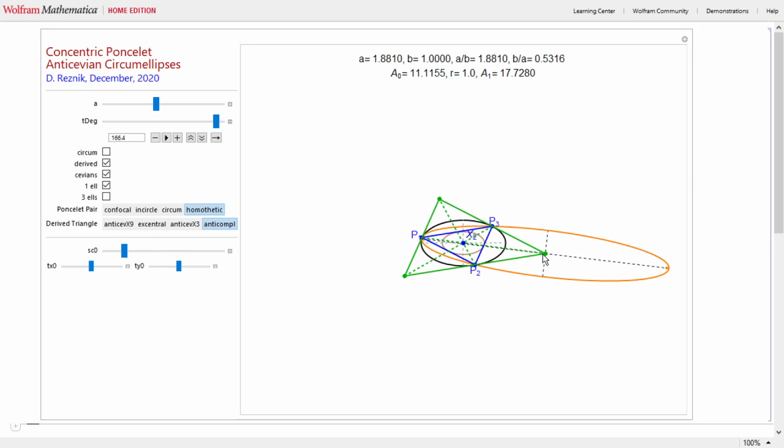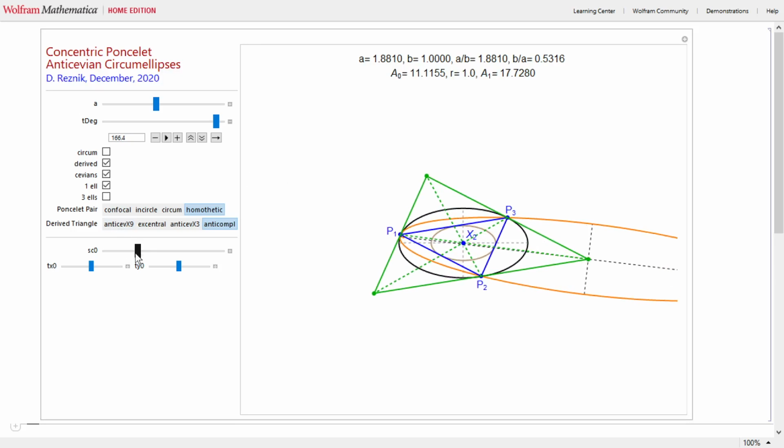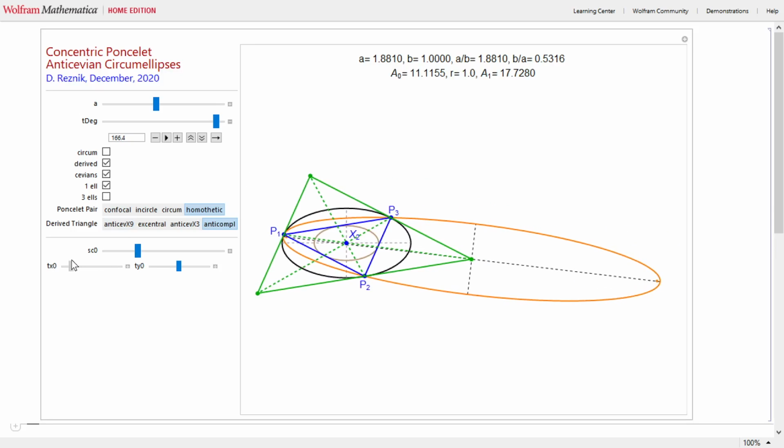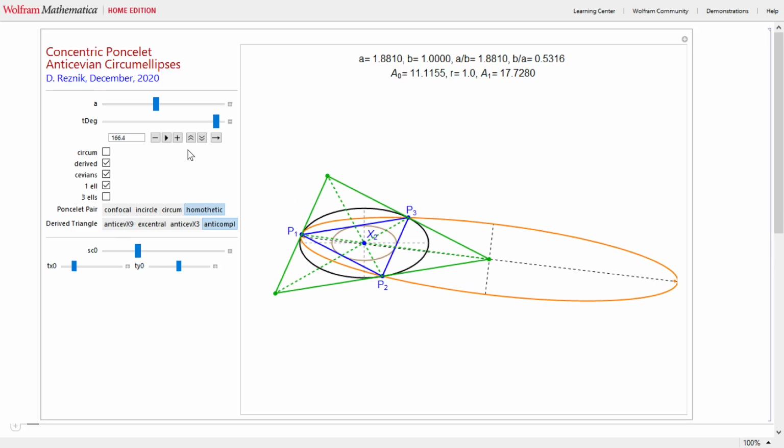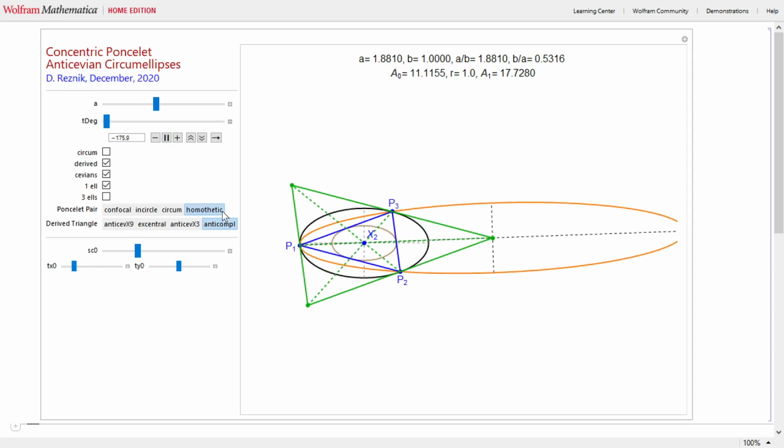So for example, this vertex here corresponds to this vertex over there, and you can think of this green triangle here as being a reflected, 4-times-area version of the original blue triangle. But what we want to see is what a circumellipse centered on one of the vertices of the anticomplementary triangle looks like. Okay, so there it is, this orange thing. Let's animate this figure because we're in for an apparent surprise. Okay, here we go. So I'm animating that.